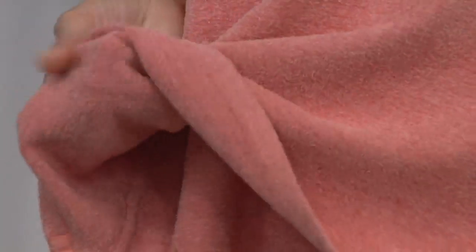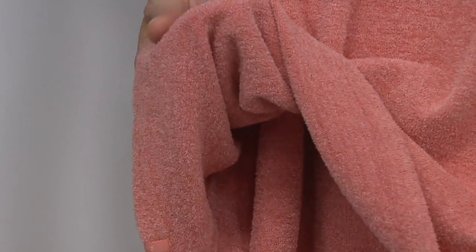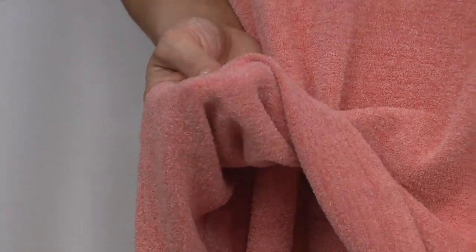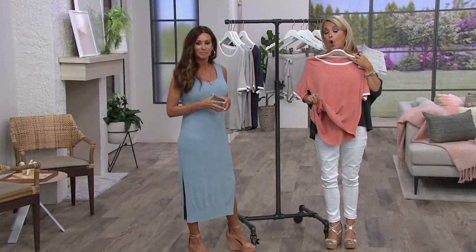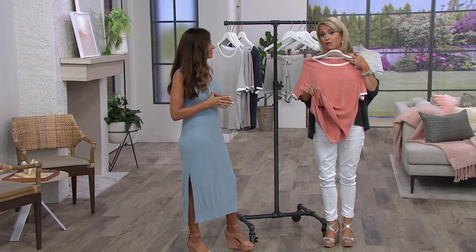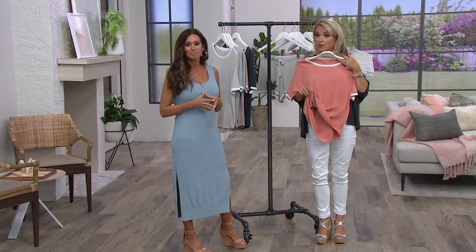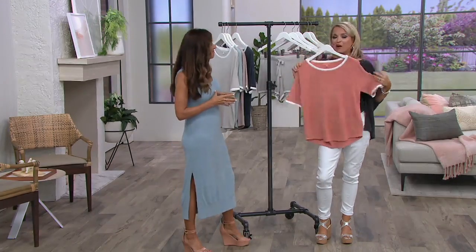Right now in fashion we're seeing a lot of t-shirts with a little bit of a longer sleeve, which is really great especially if you want a little bit more coverage. This is the beauty of the fabric — it's not just soft on the outside, it's on the inside too, all the way around. Whether you're wearing this to bed, rolling over, having that extra cup of coffee in the morning, or putting it with a cute pair of white jeans and going out.